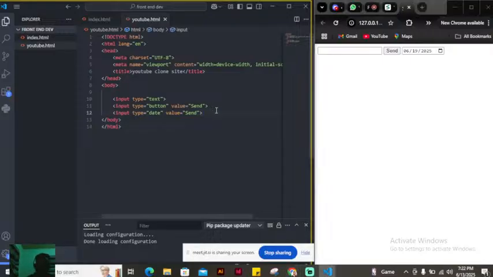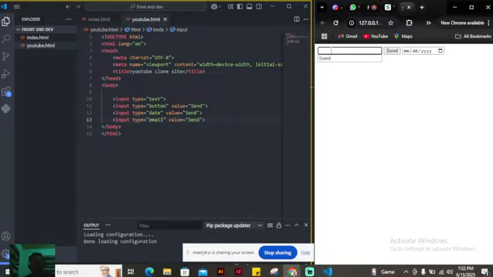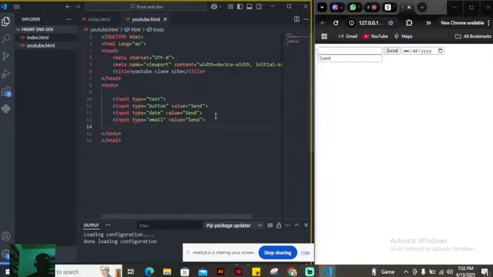That's not enough. We also have input type of email. What you have for the input type of email is that it only accepts email addresses. So if I type something that does not have @ here, it will not allow it to be submitted. Then we also have input type of password. There are plenty of them, so I just want to explore all of them before I start my work back.